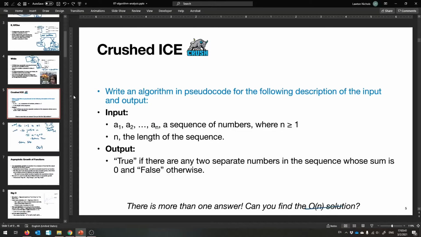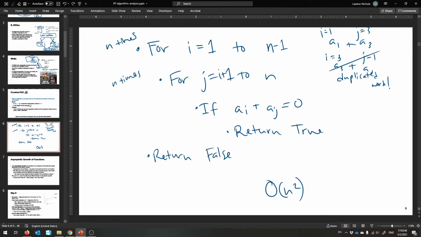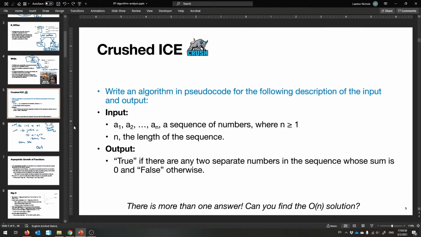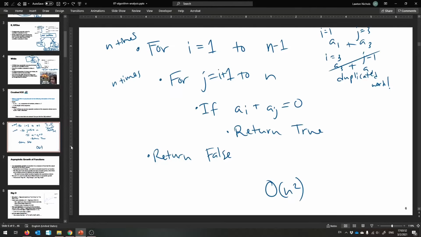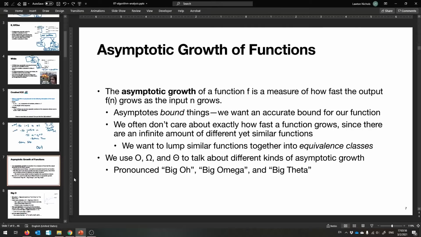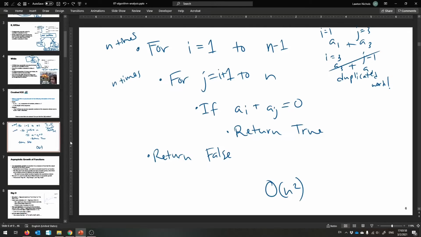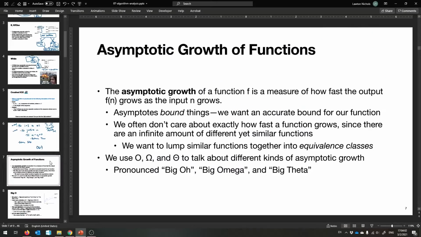There is a way to do it in linear time, in fact, and I encourage you to think about it. Do come to office hours if you want a hint. But here's the algorithm. This is pseudocode, and we kind of reasoned about it. Okay, now let's get fancy with the growth part. Let's understand big O a whole lot better than we did before. Now, let us hit that hard.